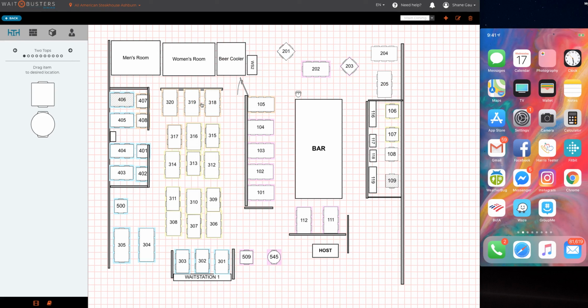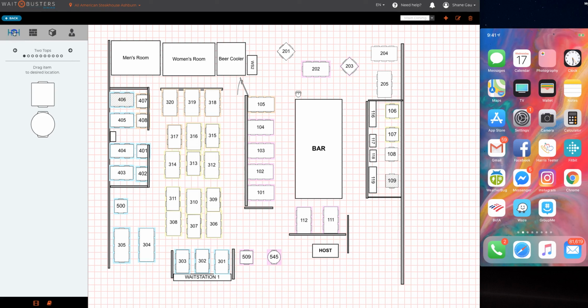Now you're obviously going to make it look like your establishment. You can move tables around, add different size tables, square tables, high tops, 2 tops, 4 tops, and you can see the size tables and things are over here. So this is just the general page right here where you can move things around and add. Obviously this has been completed. And over here on the left is where you're going to actually make the additions and make the changes.